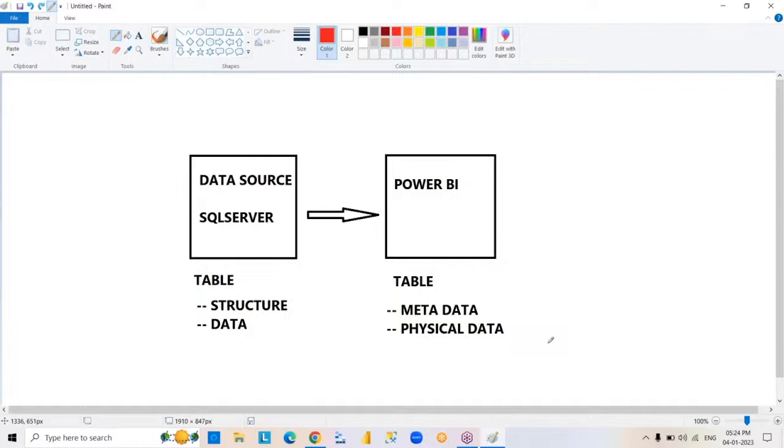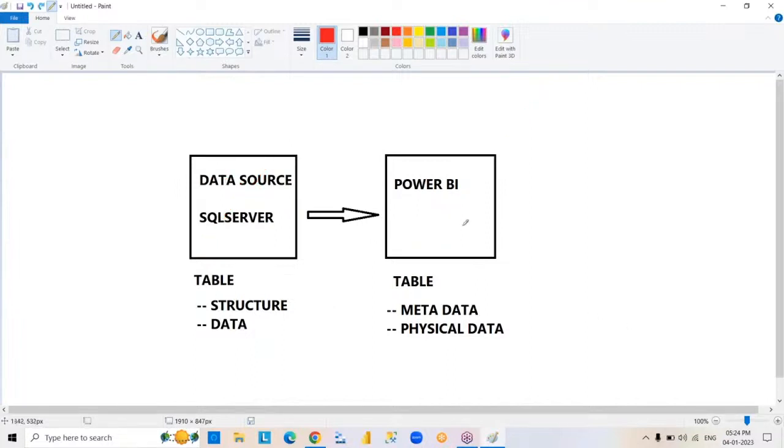Next question is the format of the data. Format of the data is clear. Table only. Table contains metadata and physical data. And one more important point: you have to concentrate on Power BI. SQL is not so important for us. Query is partly important because they are not going to develop any SQL environment. We are just going to take data from the SQL environment, but we are going to develop everything in the Power BI environment. So concentrate on the Power BI environment.